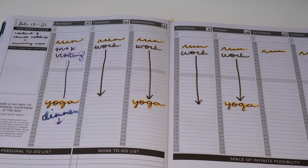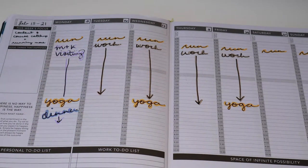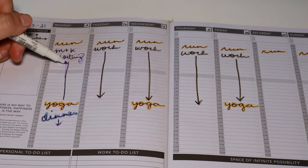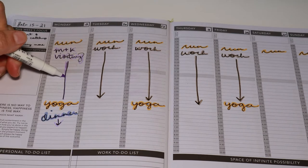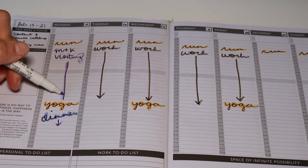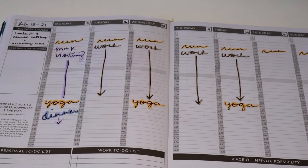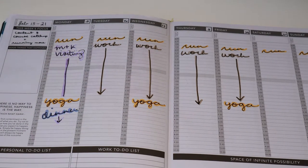So I'll use the same style throughout this journaling video, and now I'm gonna start putting in my daily meals. I will say I do regret drawing the arrows at the very beginning, and you'll see why soon, or maybe you can already see it now. So, you know, if you do try this out, draw the arrows after you've planned everything out so that it looks cleaner and more pleasing to the eye.